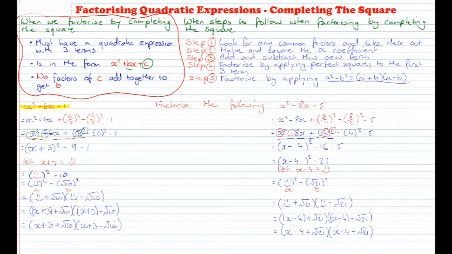So substituting into the formula now for difference of perfect squares, you're going to get a squared minus b squared is equal to a plus b multiplied by a minus b that you can see at the top here. So smiley face being a plus b being root 21 multiplied by smiley face being a again minus root 21. And smiley face of course was equal to x minus 4, so we substitute that in now. X minus 4 plus root 21 and x minus 4 minus root 21. Taking out the brackets now gets you x minus 4 plus root 21 multiplied by x minus 4 minus root 21.